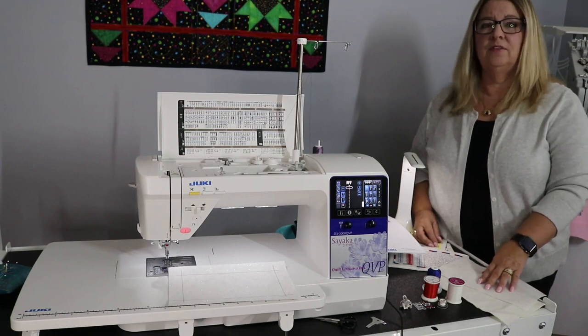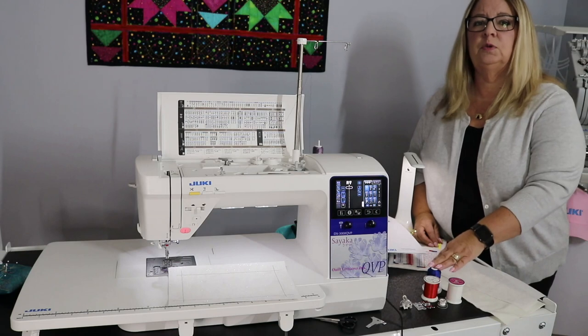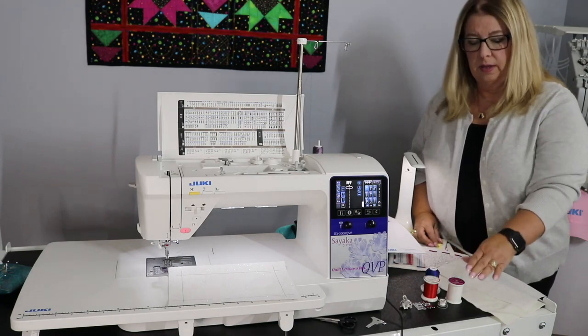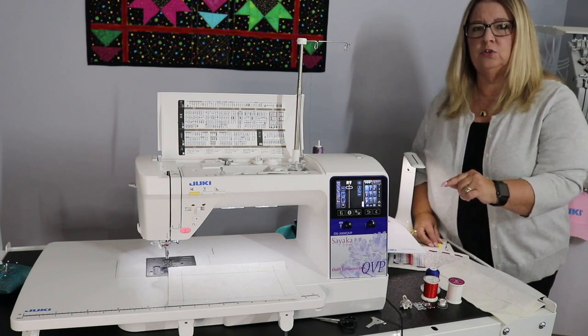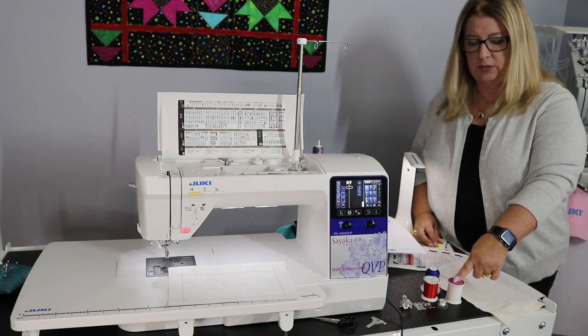I already have all of the fabrics cut out. In addition to the fabrics, you will need a spool of navy blue thread, a spool of red thread, a spool of variegated, which I already have on my machine. It's a red, white, and blue variegated if you're going to use this color theme. And then I also have regular sewing thread.